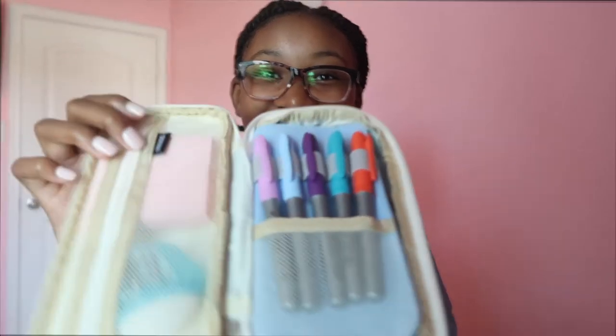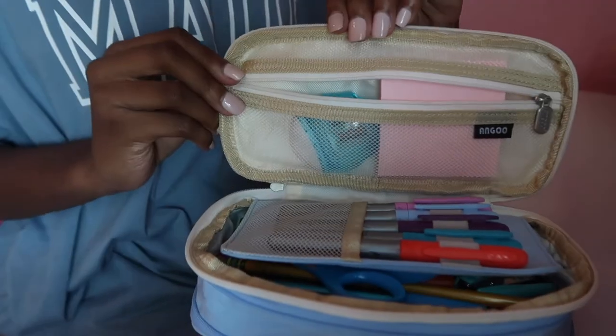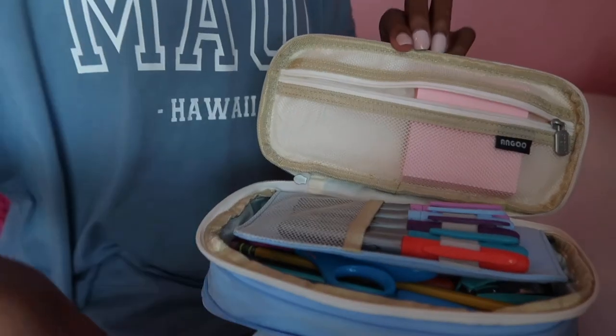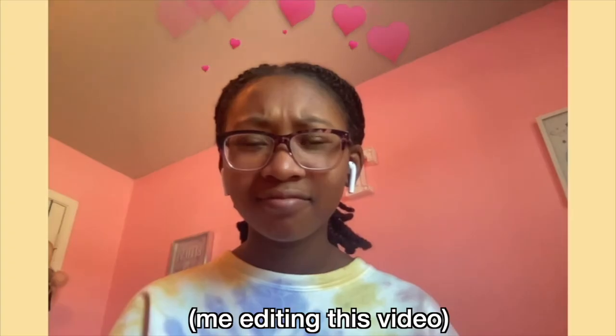Anyways, I'm going to get into what is actually inside. There's one opening right here with the first zipper, so I'm going to open it up — and there's so much stuff in here, it's crazy! First, I'm going to start with what is on this little top row and then move on to everything else. In here I just have two things: a sharpener with an eraser — super simple, self-explanatory. And whenever I do these types of hauls I do not know how to hold things right when I'm filming.